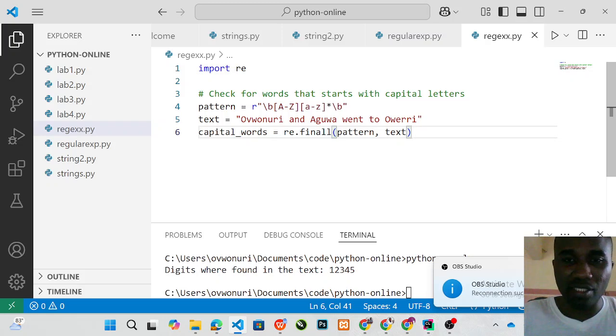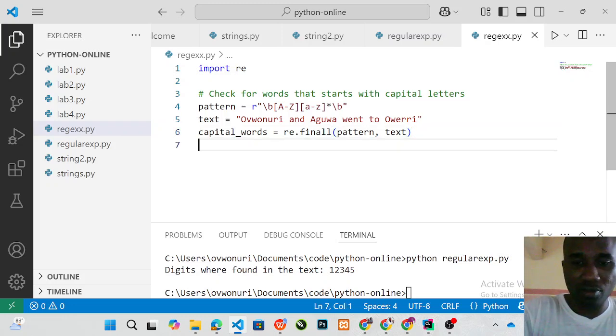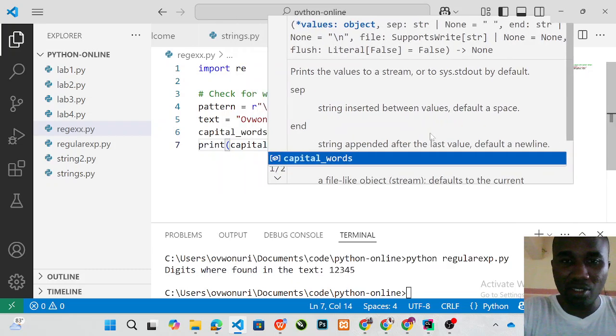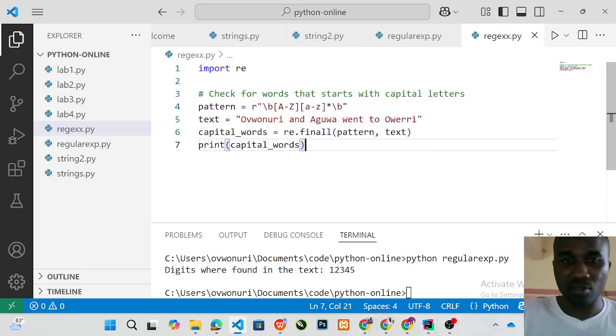With that, it simplifies it for us. So with this, I can print capital words. So let's check again.